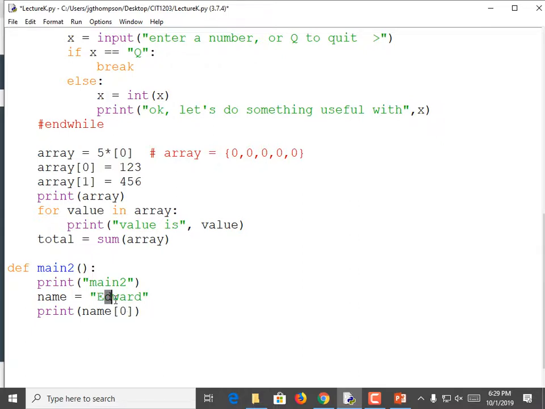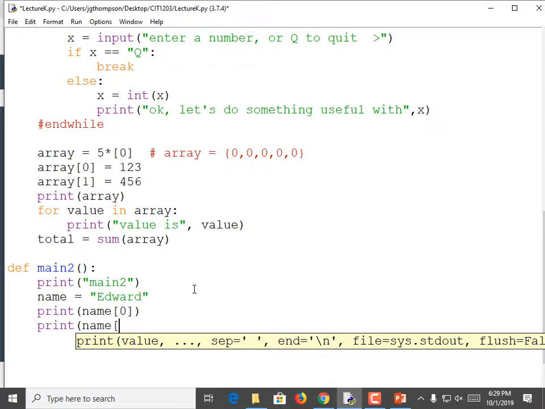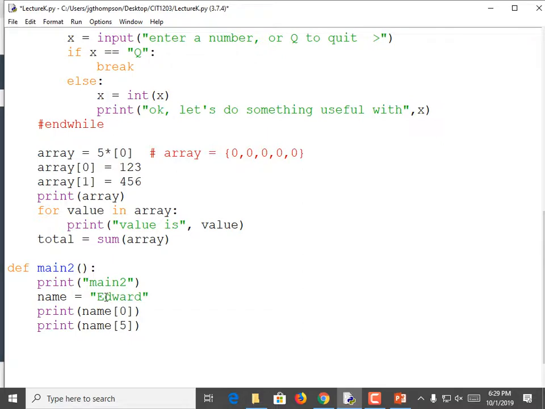In that case, the d would be position 1, that's position 2, the w, that's position 3, that's position 4, and that's position 5. So if I tell it also to print name[5], I'm going to see it print a capital E and then a lowercase d.